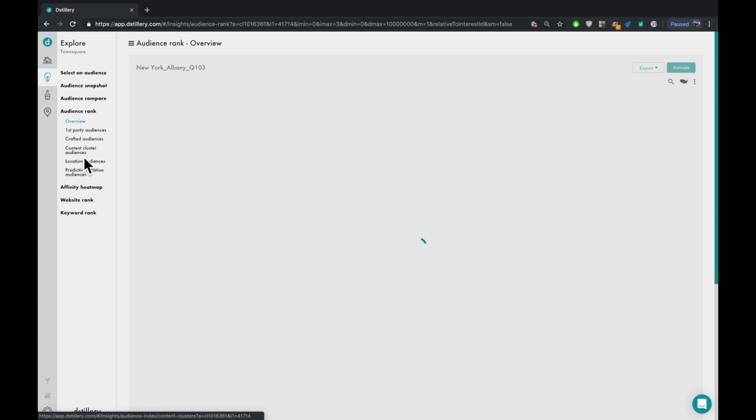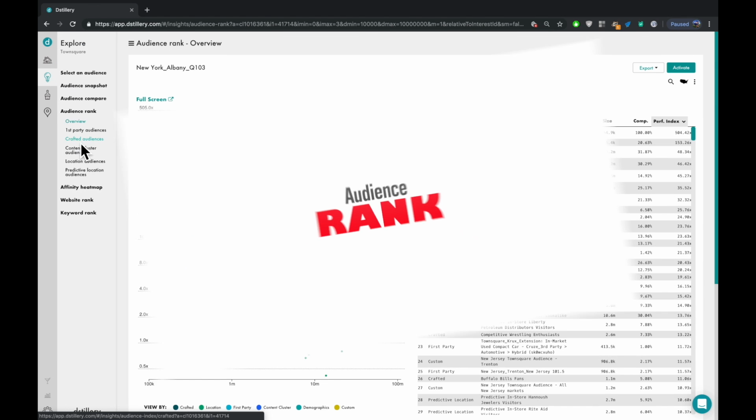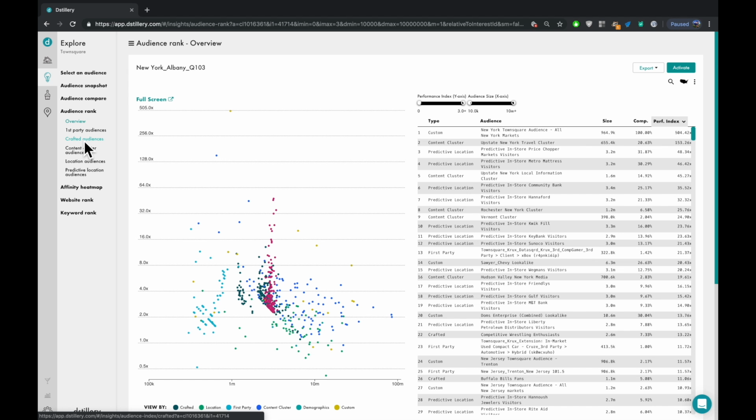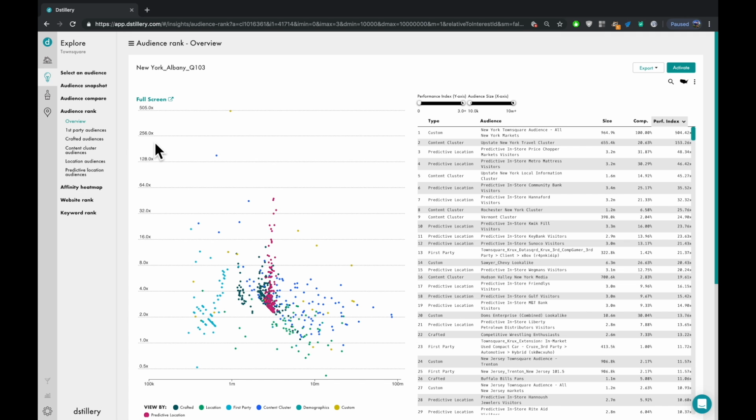So welcome to the final step of Dstillery. So at first this may look very confusing. Nothing makes sense here, man. But I promise you, with context, it is not. So the first tip that I would recommend, because this scatter plot and the table represent the same data, we can completely ignore the scatter plot. In my mind, this really just clutters up this screen and makes it way more confusing than it needs to be. So again, let's focus only on the table.